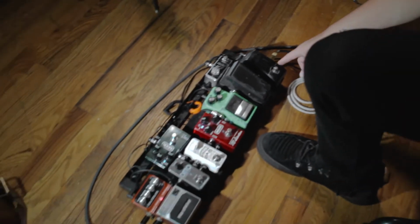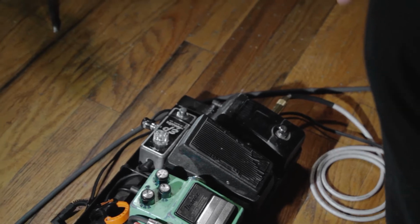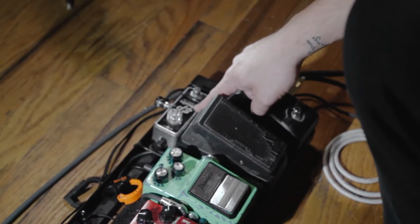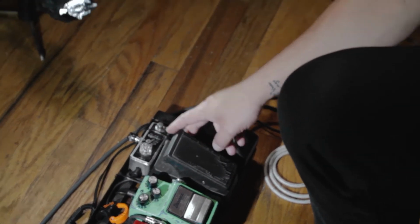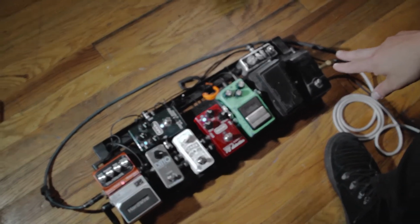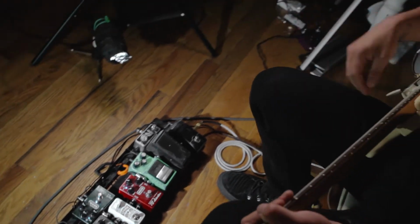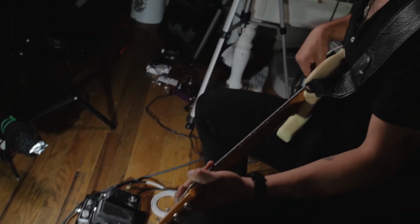And I start with just the tuner pedal, the Korg Pitch Black. I really love it. And then I move on to the EP booster here, which is a boost pedal, but I keep it on all the time, and it has an Echoplex preamp in it. That's what the EP stands for. So it really boosts up your tone a little bit. So I really love to keep that on all the time.